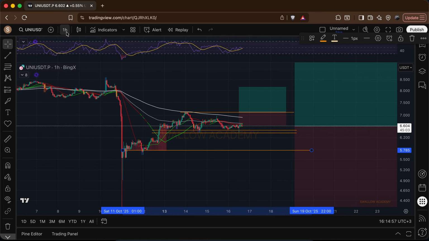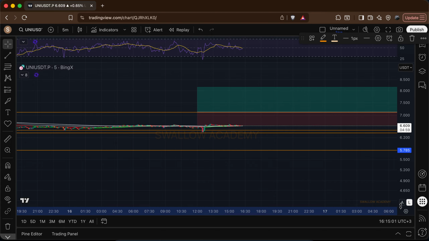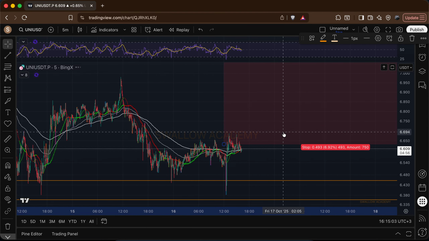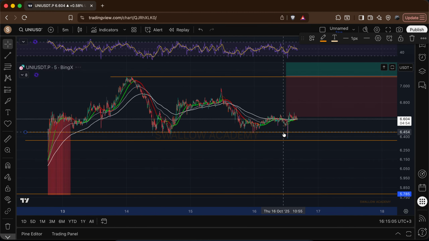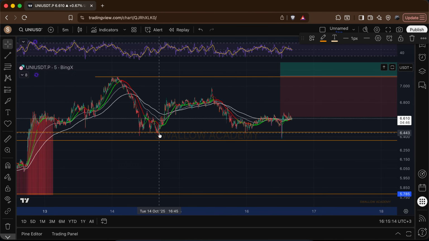But if we go even deeper, just check what we have, like 5-minute time frame. Going to do like that. And here we can see that we had multiple touches. So we had the quick dip which got stopped near the zone, then yet another dip after the failed push which again got stopped here, and then slight touch here, a quick liquidity grab. So this whole area can be considered as a liquidity grab.